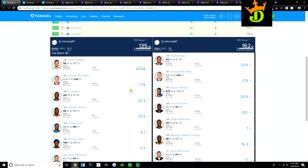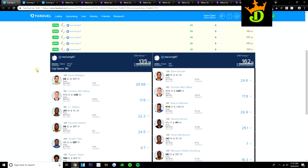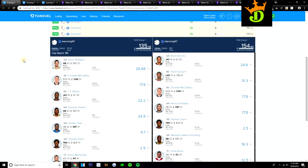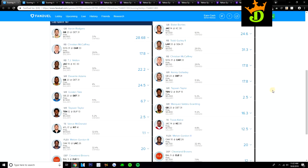Some of my other lineups, I'm not going to go through every single one since I really took a lot of time on my DK lineups. But you can kind of see I stick to the similar plays. I don't really change up my plays much. I did have more Saquon Barkley on FanDuel than I did on DraftKings. But like some of my best lineups were kind of the same sort of core that I stuck to on DK. Did have more Gurley on FanDuel than I did on DraftKings just because he was pretty similarly priced to Melvin Gordon. And a lot of lineups I was able to fit like all three of them in, like Gordon, Gurley, and McCaffrey, as you can see in this lineup.